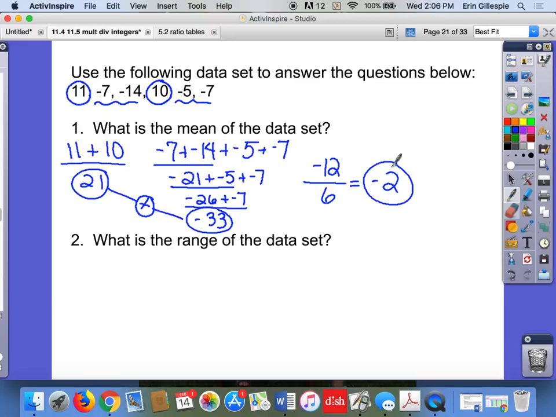Your range is your highest minus your lowest. Your highest data value here is 11 minus your lowest data value is 14. So remember, do leave, change, opposite means your range is 25. That's pretty far apart, which is why our average doesn't seem super accurate. So if your average doesn't really seem to represent your data, it could be because you have a wide range in your data. That should prepare you guys for doing your Friday homework.